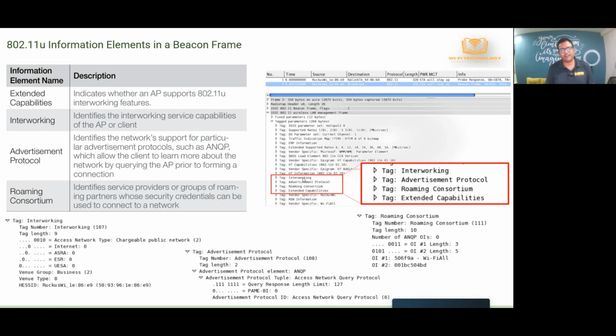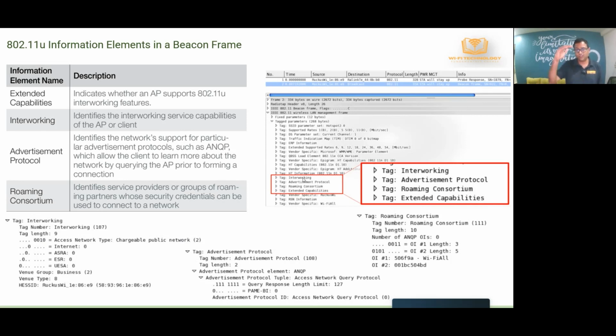that has information about the different types of access networks that are available. Is it a free network, a paid network? What type of venue is this? All these details are there. The advertisement protocol information element has information about ANQP, and whether ANQP is supported or not. There is a roaming consortium information element that gives you more details about the roaming consortium and all the partners within it.